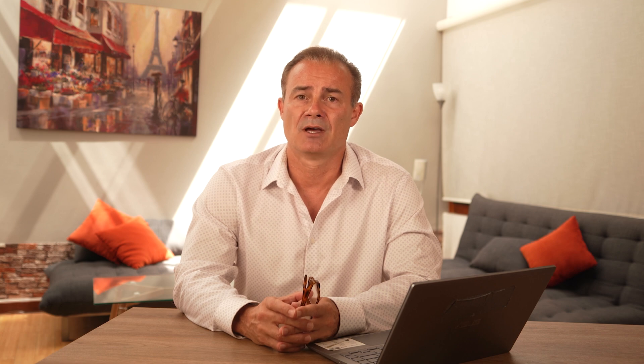Although you see five different types of resistant starch, in reality only two are relevant: Types 2 and 3. The most likely source of Type 3 for you would be cooked and cooled potatoes, like in a potato salad. The one we'll focus on is Type 2, which is readily available in supplement form — a very important feature, as those who are dysbiotic typically need supplementation to drive significant improvement.